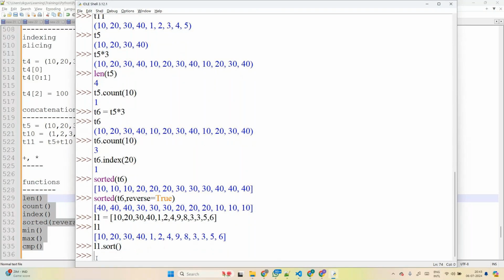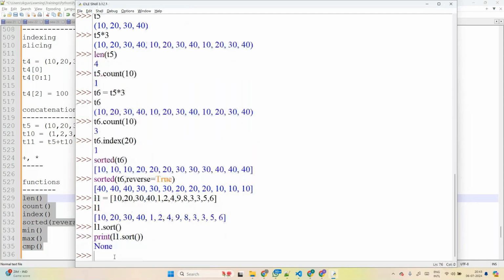So what did it return? Nothing it returned, right? So if you print L1 dot sort, it will return none. Okay. So here, if you see here, by default it returns the sorted list, sorted tuple, right?